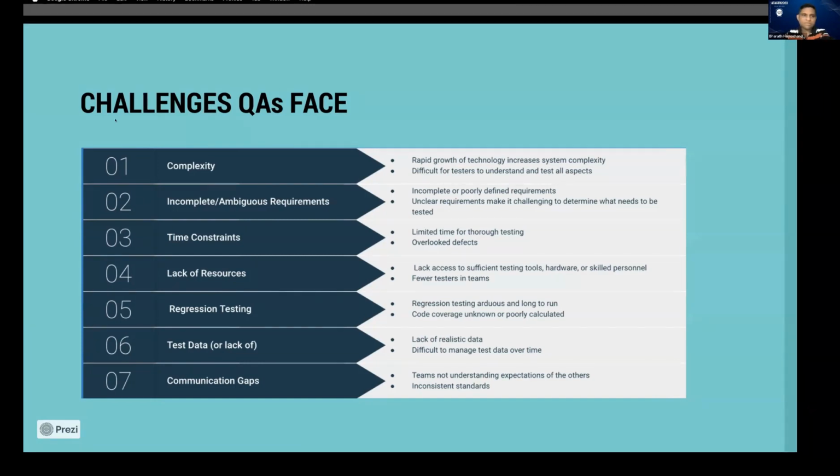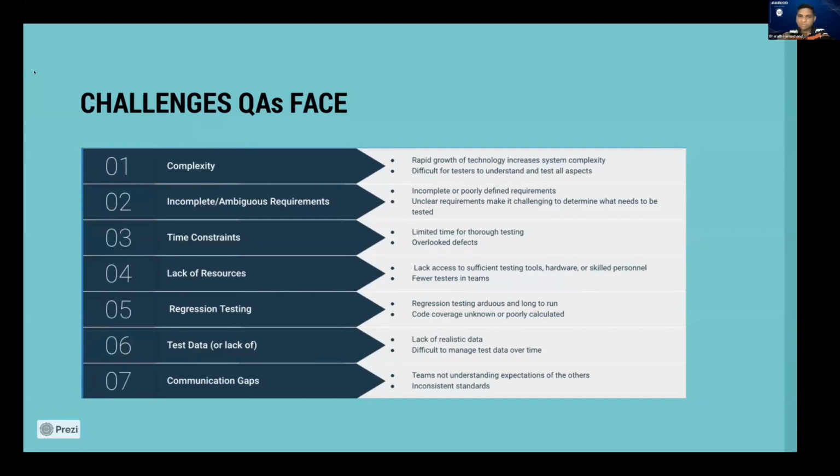So, if you notice, a lot of these are things that probably resonate with you, right? You work with very complex systems. There are a lot of different tech stacks that you work with. The requirements that you typically work with tend to be very ambiguous, very difficult for you to work with. You're very stretched in terms of the bandwidth that you have, and your ability to do automation and a lot of other cool things. Even if you do have the knowledge and the know-how to do so, you may not really have the time or the resources to do all the things that you want to, right?